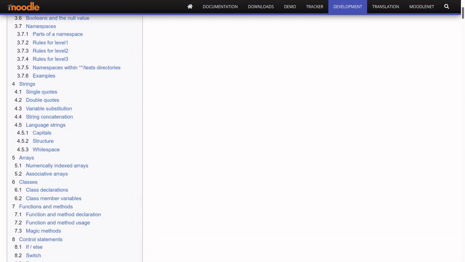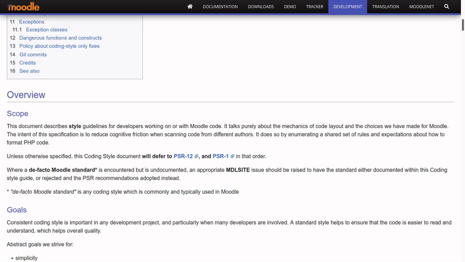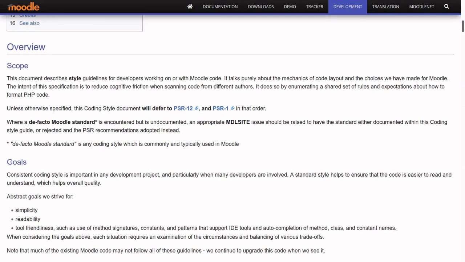Down here we've got the overview. It describes style guidelines for people working with Moodle code. You've got to remember sometimes this documentation is more aimed at core developers than at plugin developers, but we're trying to follow the development guidelines as much as we possibly can.